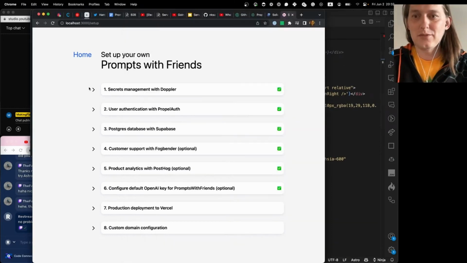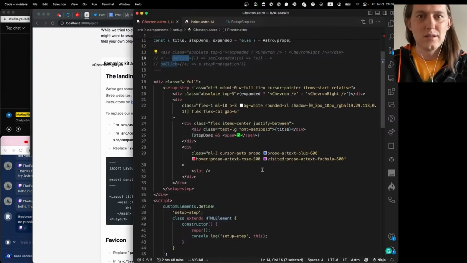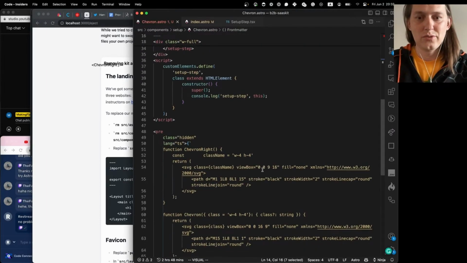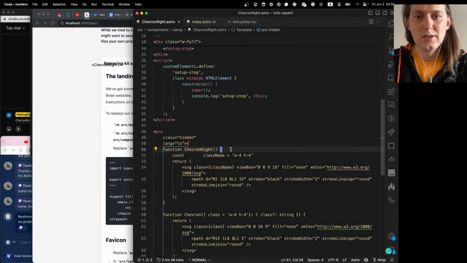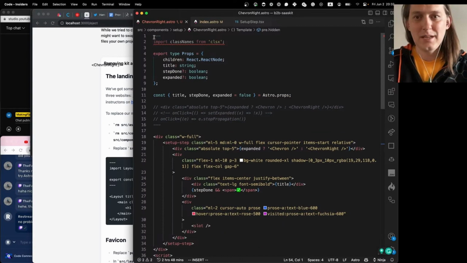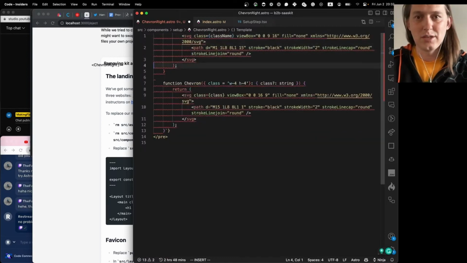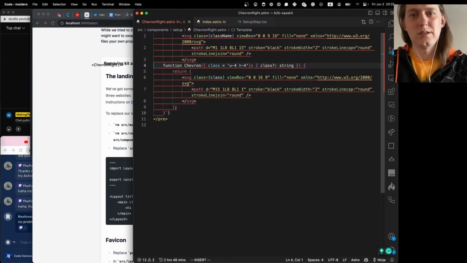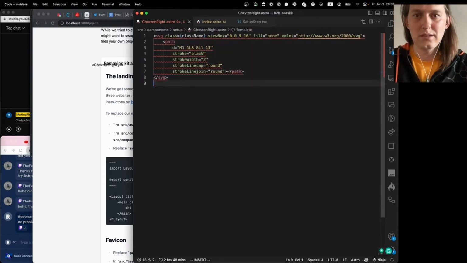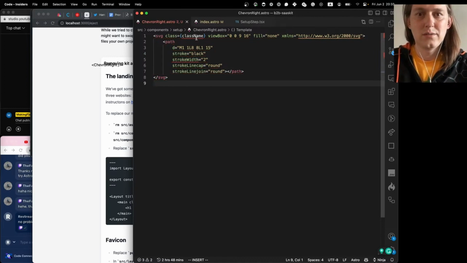The thing that I'm doing right now is those arrows, and what I'm going to do is just save it as an Astro file again. So this SVG, I could probably do it as an image. I don't really know what's the best way yet.